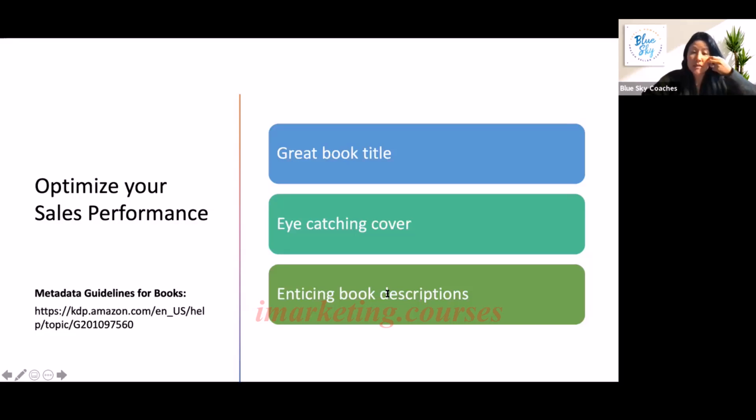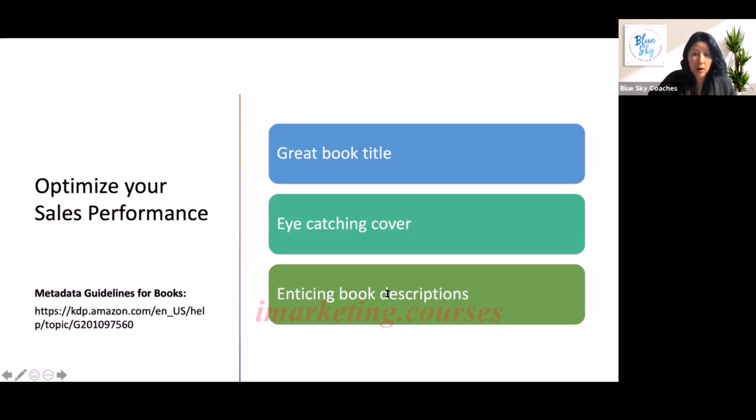A great title. The title is your premium real estate to promote your book. Titles that feature close or exact matches for search terms are guaranteed to be indexed for them. Indexing just means that if people enter POD training and you have these words in your title, your book will show up. We just don't know which place it's going to show up. It might not show up on page 1, and that's where you need the assistance of AMS ads and optimizing all the aspects of your book, but you will show up. But if you don't have those keywords, your book might not even show up at all on Amazon.